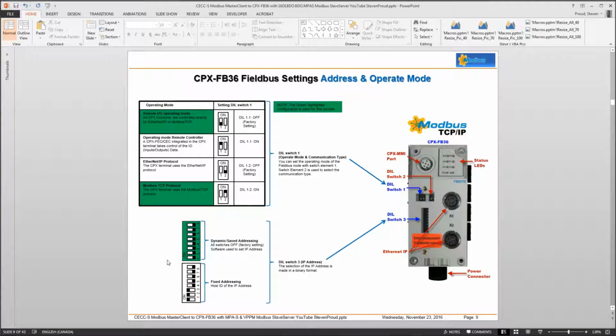All right, so DIP switches. Like I said, the FB36 from Festo is capable of Modbus communication, Modbus TCP, or Ethernet IP. And the DIP switches here, the DIL switches they call them, Festo decide that itself. So the green that I've highlighted here is what this particular module is set up for. The middle section is for, again, an IP address, but they're all set to off, which is factory settings, so that we can set them in the software. And the DIL switches are only observed on power up. So if you make changes, cycle power, otherwise you'll be pulling your hair out.